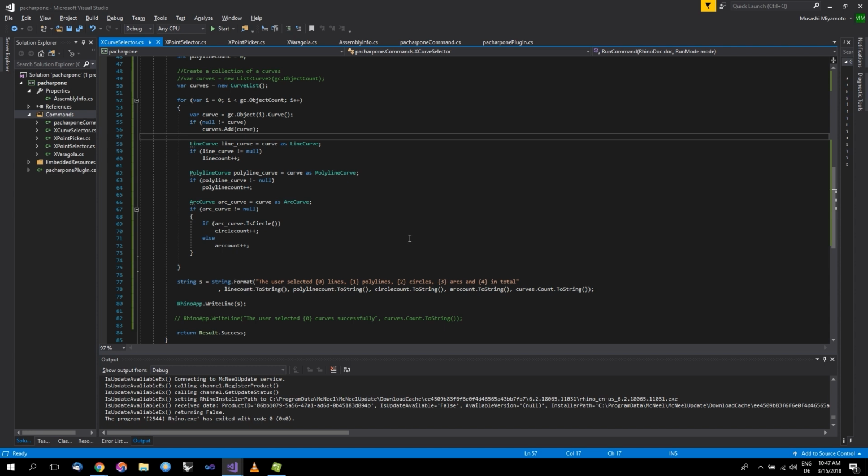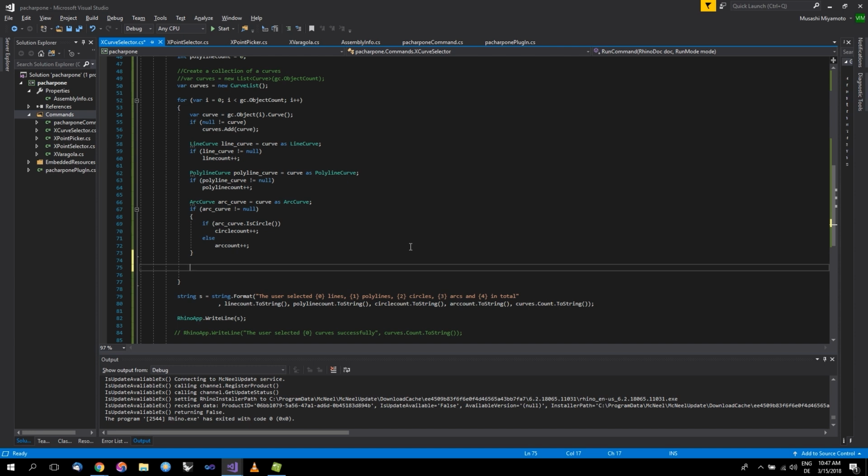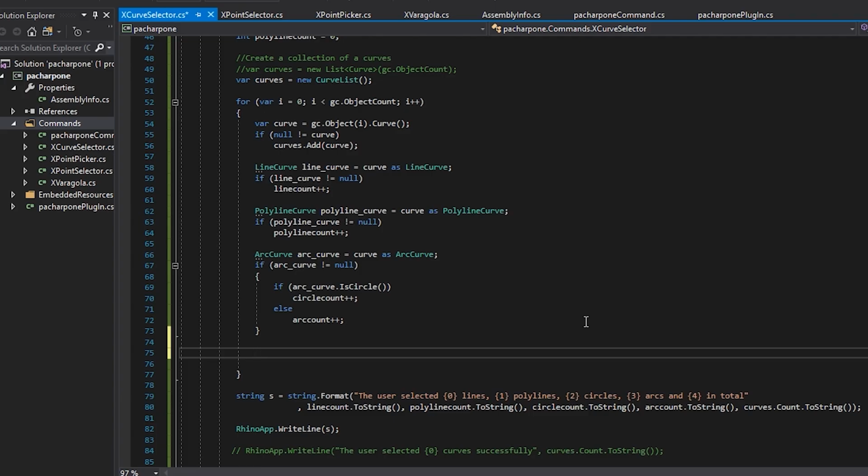Now you can do different things with the curves. So let's just, as an experiment, inside this loop of our curves, let's do something. You can access the start point and the end point of the curve. So I will talk about creating geometry, so drawing geometry in the document, in the next section, but from time to time we will use it just to make a point, like here.